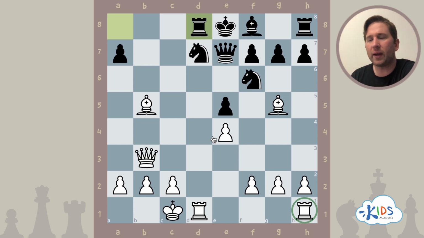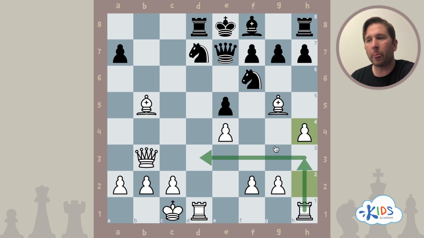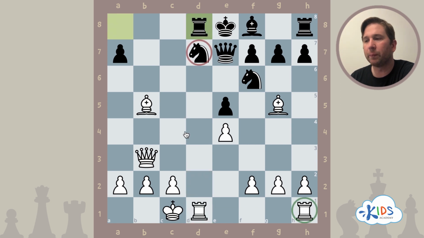How do we develop it? How do we get it into the game? Most chess players recommend, a lot of my students recommend h4, rook h3, rook over. That'll take 3 moves to create a battery. My first idea was rook d2, rook d1, and create a battery. That's 1 move faster. But Paul Morphy's idea was even faster than mine.